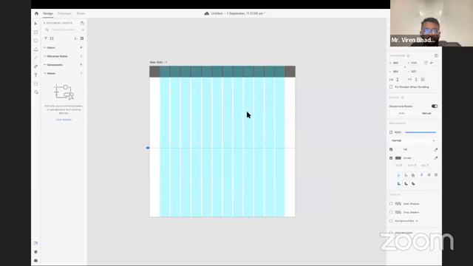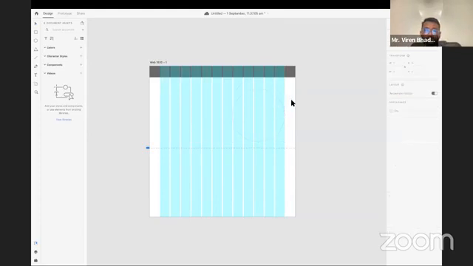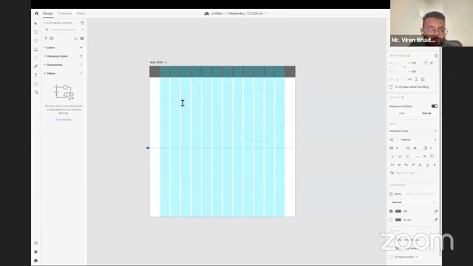They help us design with particular pixels accurately. I want my H1 here, so I'm going to write H1, and I want this in Poppins font, extra bold.